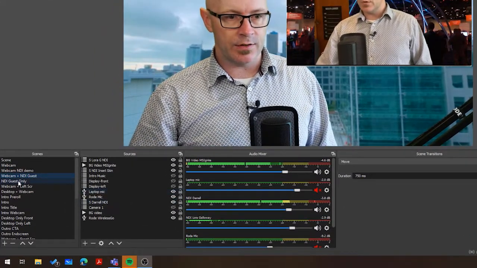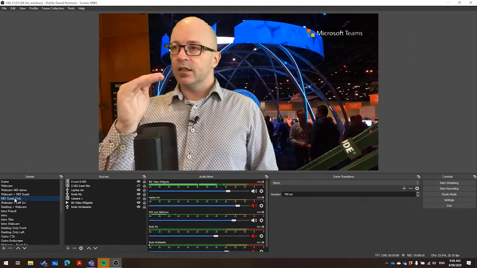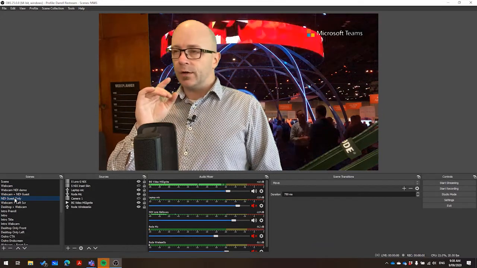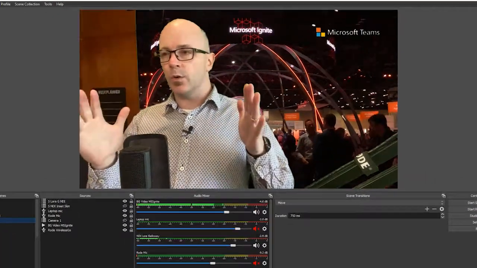So we've got that, and the other scene is just cutting completely to our guest from Microsoft Teams via the mobile. That way we can frame up, they can show us exactly what they're seeing, they can take us around and show us the rest of the floor. Yeah, I know it's not that exciting. But the goal here is to just show you that it's possible to bring a Microsoft Teams mobile attendee in a meeting in as an NDI source.